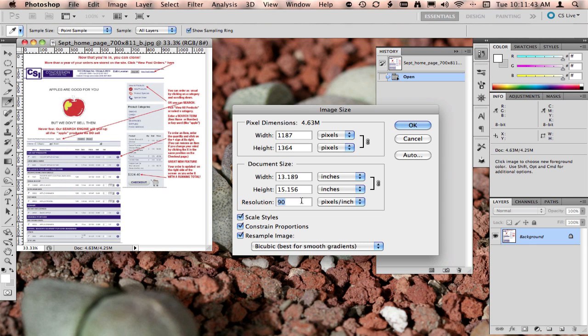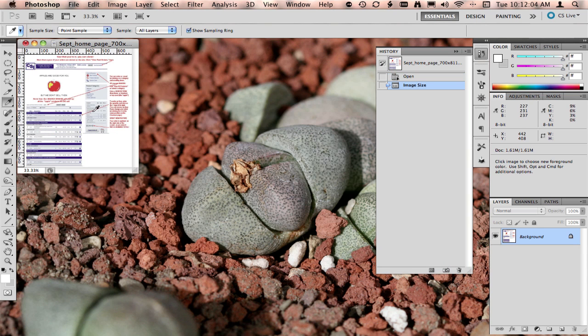and the first thing that I need to do is set this to the correct size. I want it to be 72 dpi, and I want it to be 700 pixels wide. You can see 700 pixels there, not percent or inches. Make sure it's 700 pixels by 72 pixels per inch. Okay, so now we have that at the right size.